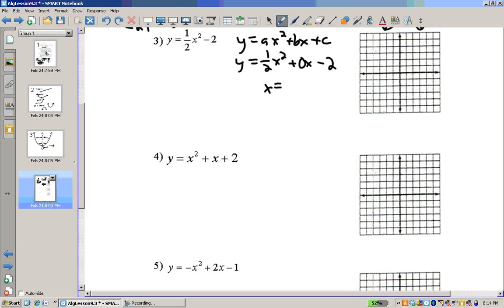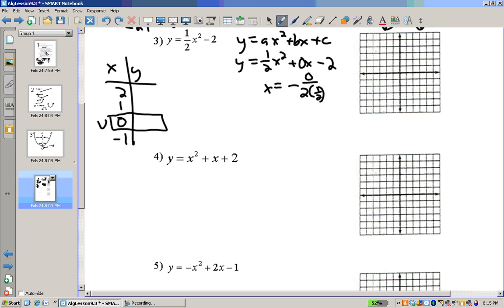Now, x equals the opposite of b, which is 0, over 2 times a. Again, except in the case of 0, 0 divided by anything is 0. So my vertex is centered at 0 again. Will it always be centered at 0? No, it will not. But in these cases, there's been no linear term. Now you notice this has a linear term. Number 5 as well will have a linear term. So they're going to move away from that vertex being 0. Go up 1, up 2, down 1, down 2, just to get a basic skeleton of the graph.